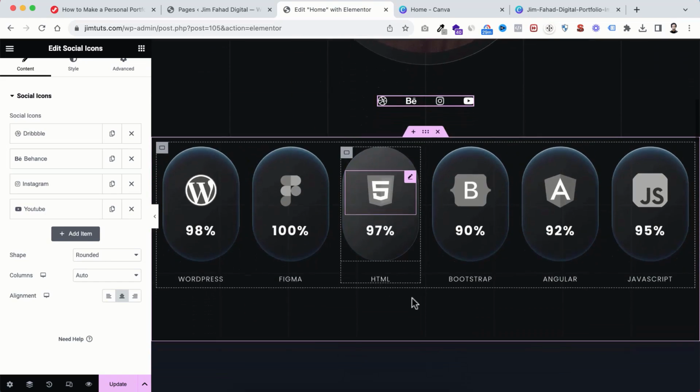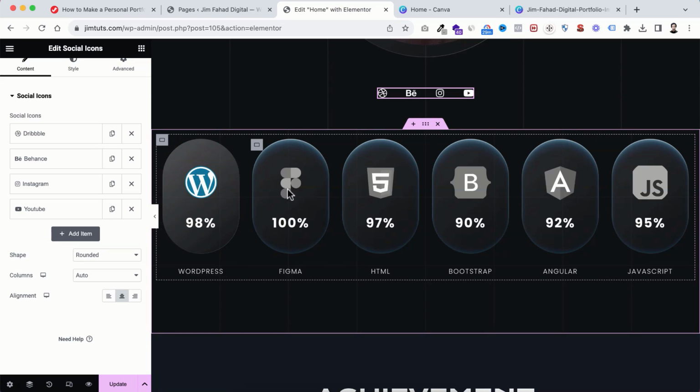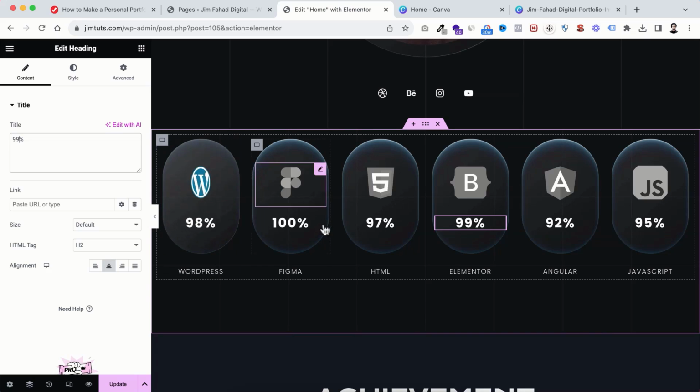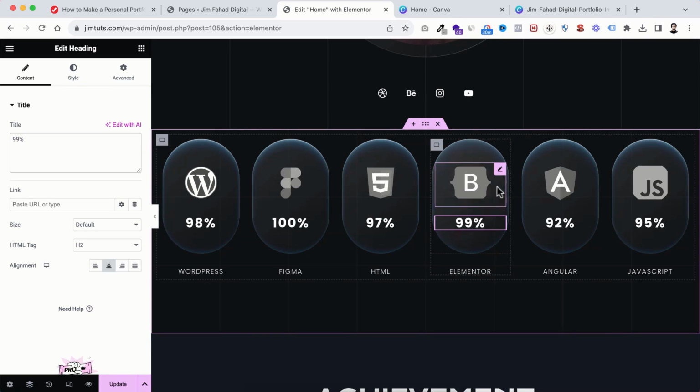And then underneath this skills area you can add these icons, just like this. And let's say instead of this Bootstrap I want to insert another skill. Let's say you don't know Bootstrap, you just want to use Elementor as your skill. So instead of Bootstrap, just click over Bootstrap, and here I'll write Elementor, and my skill level would be 99%. So I'm writing 99% here, and you see with any of these icons initially it looks like a gray icon, and when you hover it gets its brand color. I want to do the same with Elementor.